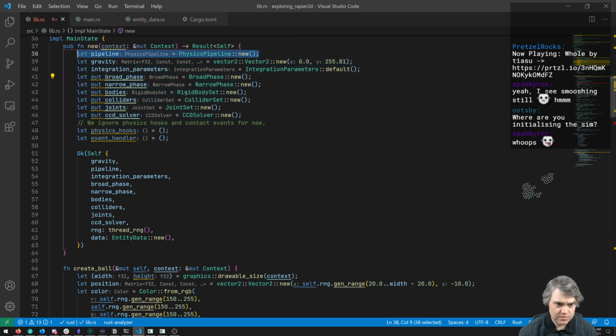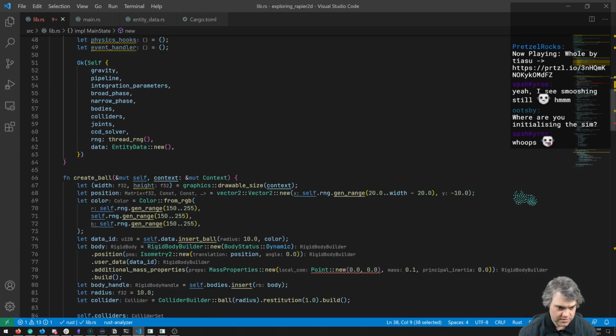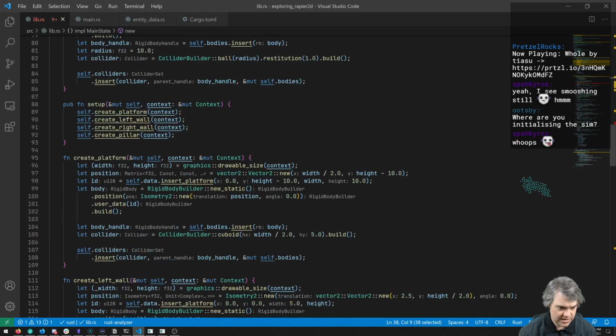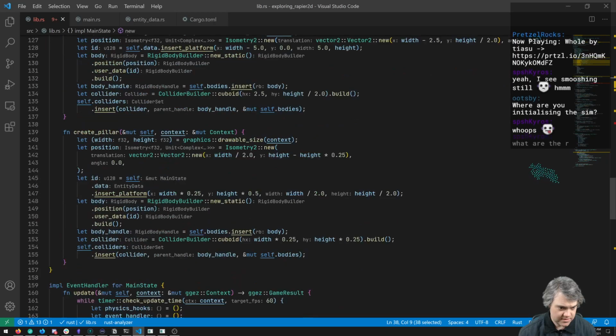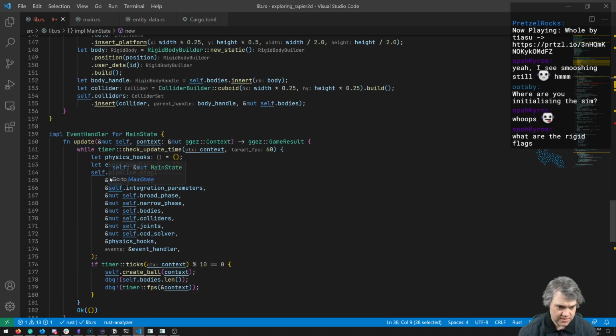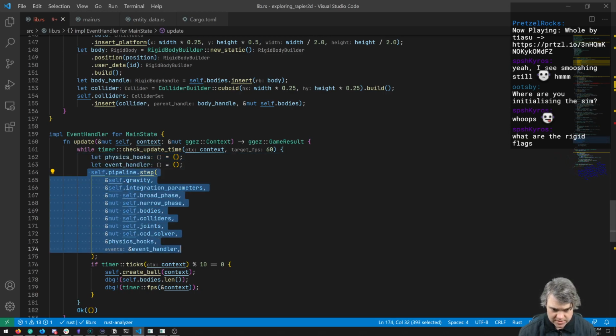Pipeline, new. Then an update. Then we just step. So I don't know how to initialize it if there are initializations.